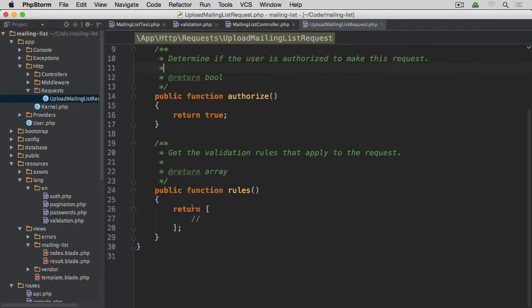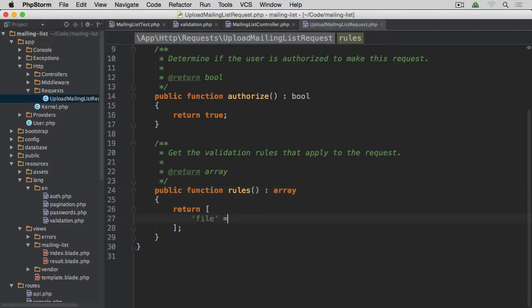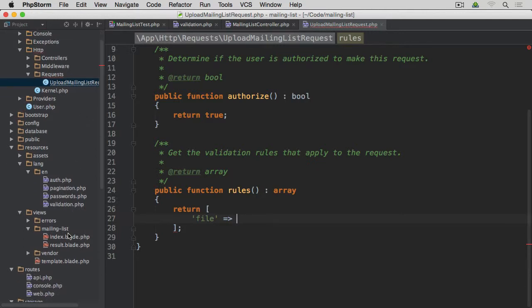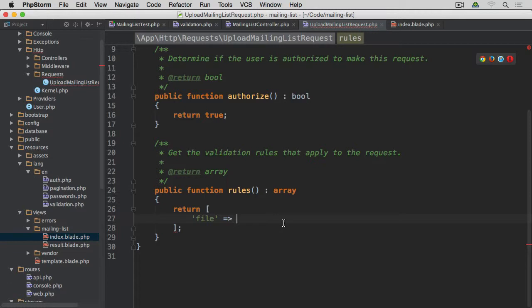And for the rules, I'm just going to provide the return statement here as well, assuming that I'm going to be launching this on a PHP 7 server, with an array. And here I'm going to put file, which is the name of the input. If we just go back to our view, index.blade, our input name is file, so that's the index that we're going to be using here for this array.